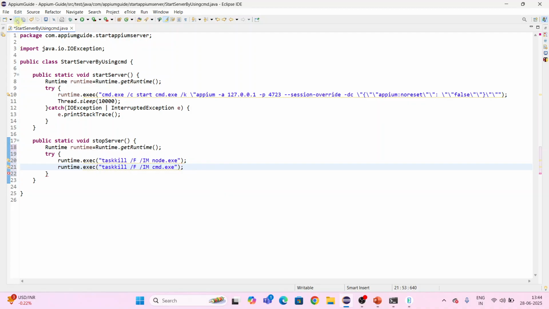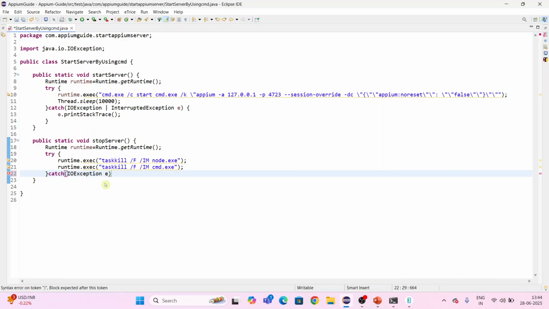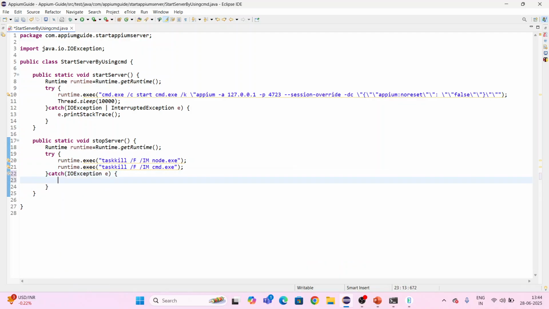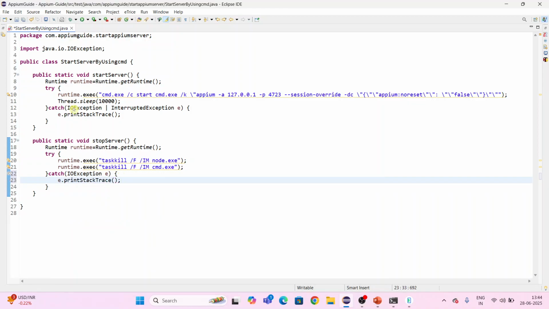So this is the try. Okay, we write the catch block here. Okay, IOException e. We need to print that one, e.printStackTrace. That's it. So our code is ready.